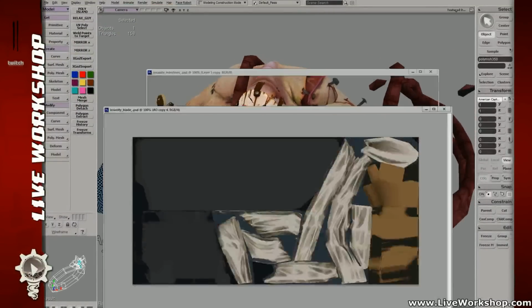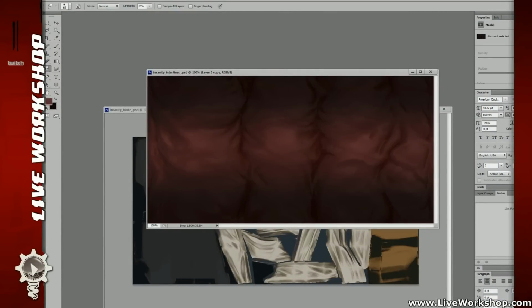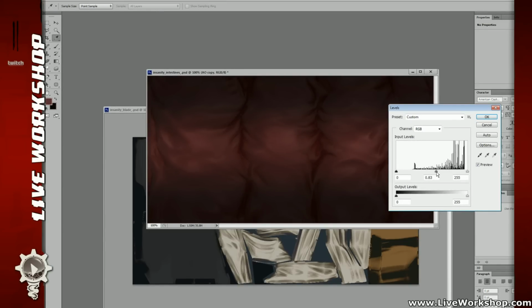Imagine with a specular mask running across the normal maps. Worked pretty good. The dark's still a bit too dark.